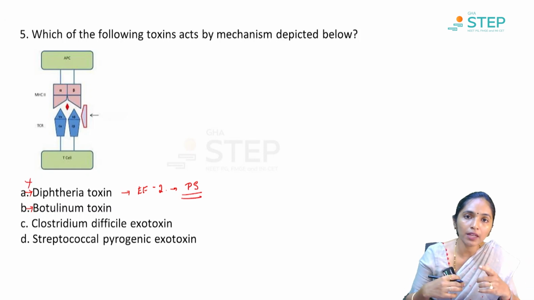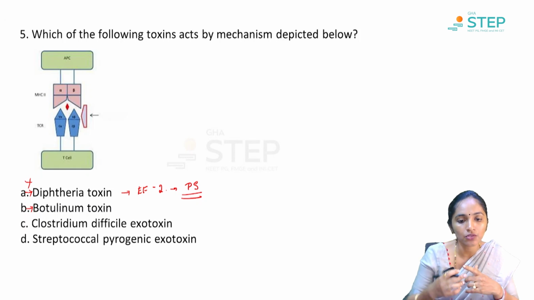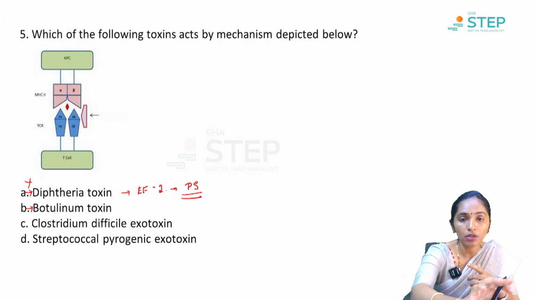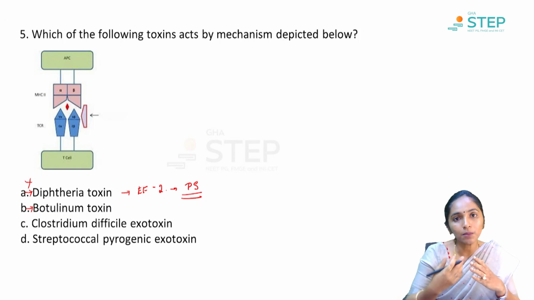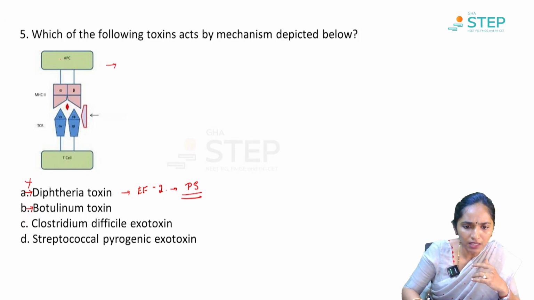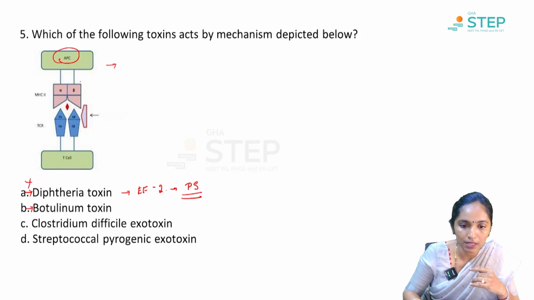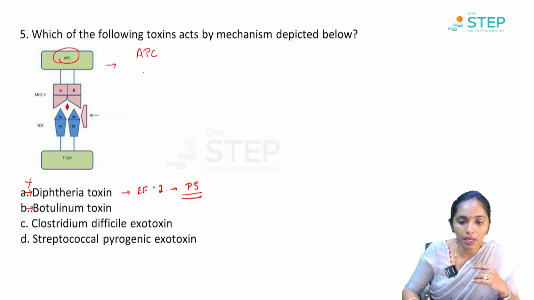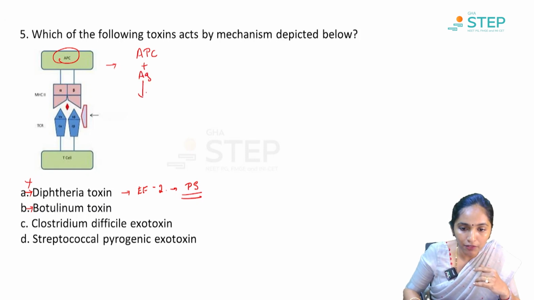Okay. So this is how we can analyze and answer the question if we are not perfect or if we don't have any idea about the image that is given. Fine. So now, but here let us solve by analyzing the image here. Here in image we have antigen presenting cells. So how does this antigen presenting cells act? So this APCs, the antigen will be taken up by this APCs and they will be presented to T cells. So how is it presented?